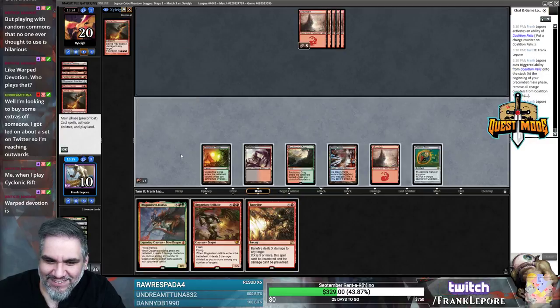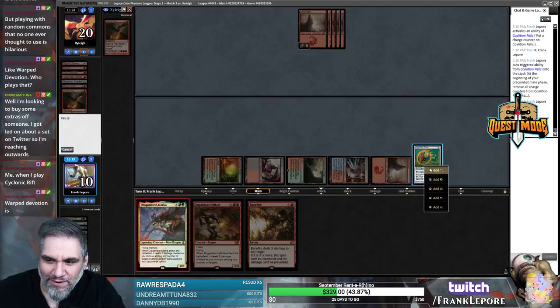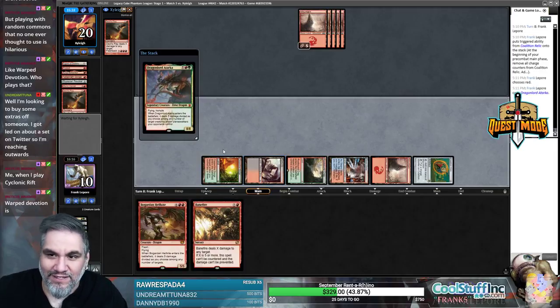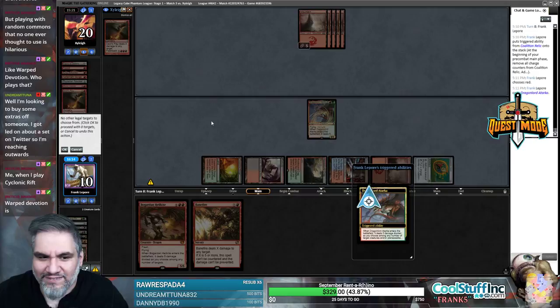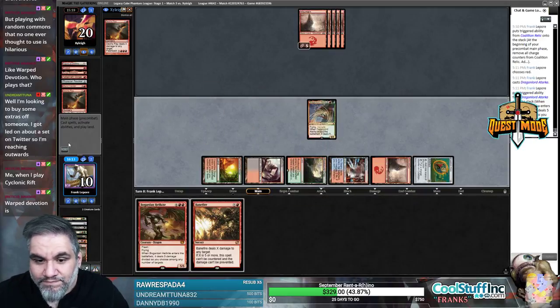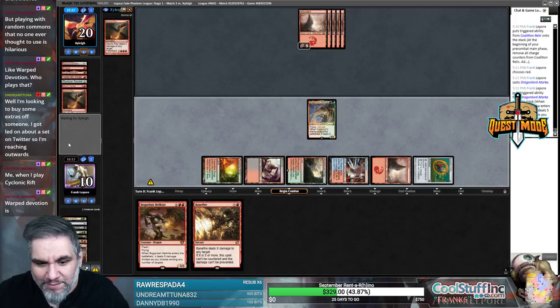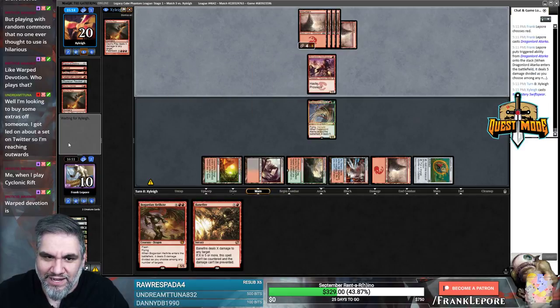Ugh. 1, 2, 3, 4, 5, 6. Do I just play this? Yes, because we have Bogardan Hellkite, right? So let's just get 8 power on board. If they have Zealous Conscripts, then we're dead. Okay, no legal targets. But if they don't, maybe we get to win. I don't know, man. Okay, I'll block.